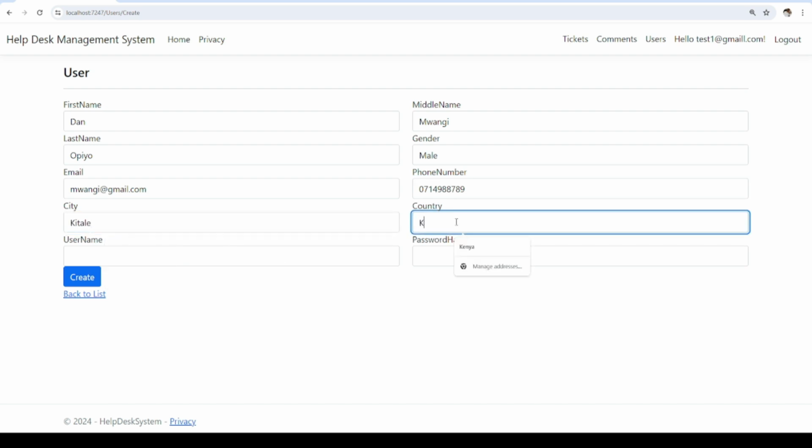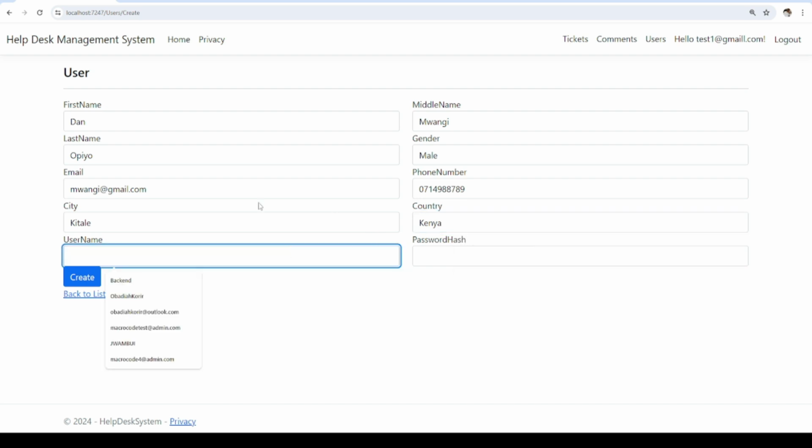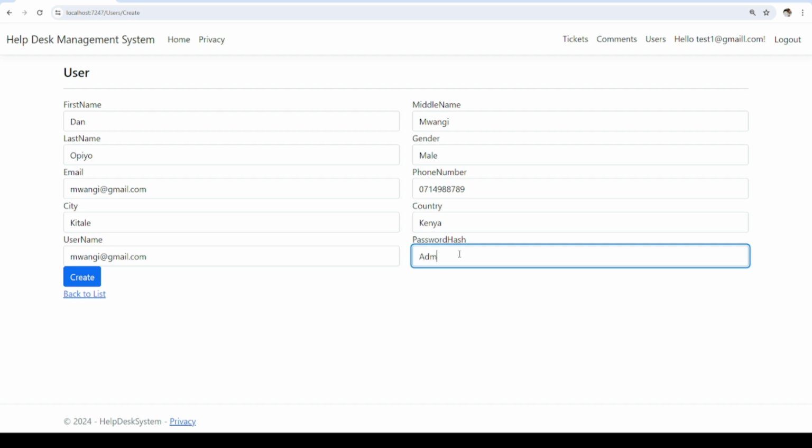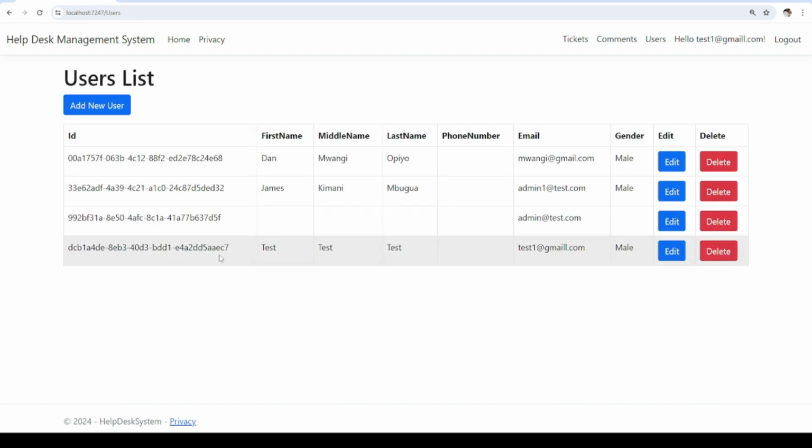Can do here Kenya. Then username, I can have this as my username. Then password, I can provide my password. So if I do that, you can see this is actually showing some information. So you can do 2031. So here we'll check this. So if I click create, you'll notice that our user is created.